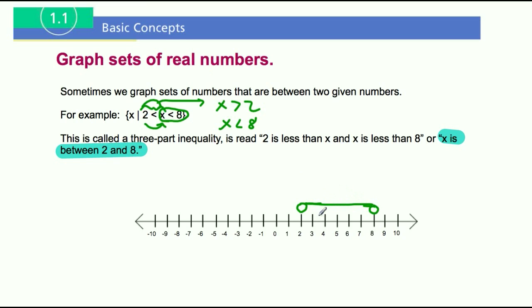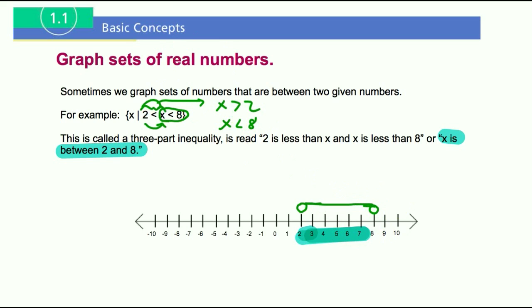We can say that all x values that are between 2 and 8 are represented right here. And doesn't it make sense that 3, 4, 5, 6, 7, those numbers can fit in for x? And as a matter of fact, 7.1, 7.2, 7.3, 7.4, and 2.9, and all that kind of stuff. It's really everything in between. Those could all work in between those right there. And there it is. So that's how you would write that.